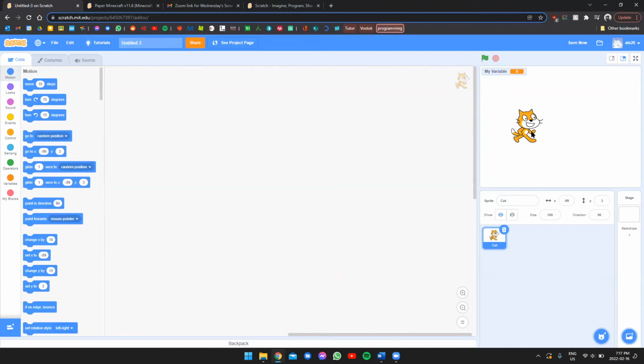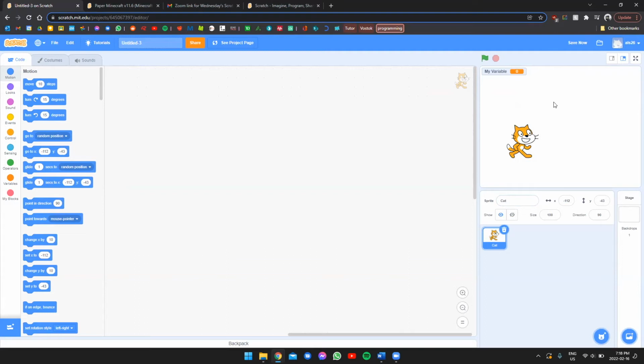Whenever we load up the Scratch application, it always comes with a default sprite, and here we have our cat. It's called cat2. We can click on this guy and move him around this little area here. Everyone should see the same thing on their computer. And this is the main sprite.